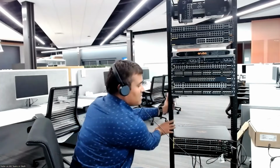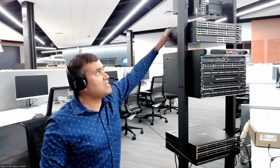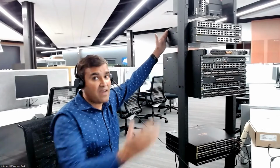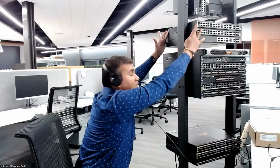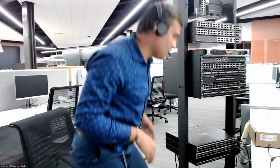available on 6300 to stack. That means different ways you can stack using these different SKUs. You can buy a 6300 fixed SKU. As you see here, the fixed SKUs are not as deep as the modular SKU. They are like a 2930F. The size of that one is this much, versus the M, which is a little bit longer. The M comes with a lot of capability, as you know.